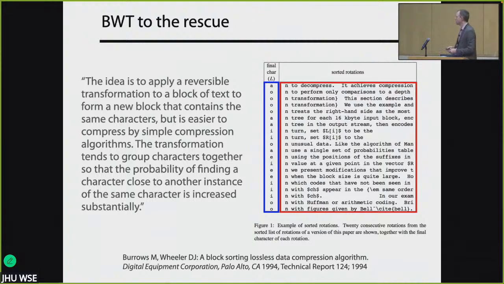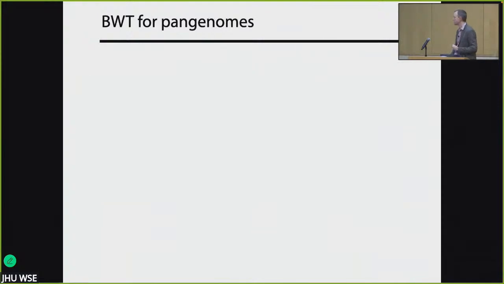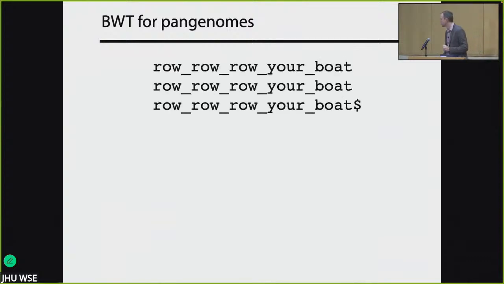And the observation that they make in their paper is that if you put letters in this new order, according to the alphabetical order of their contexts, what you tend to get is a repetitive sequence in a given window. So let me show you an example. Let's look at a pangenome together and see this idea in action. Here we go. So here's my ultra realistic, real-world pangenome. Okay, it's just a toy example, but sometimes it's easier to see when the example is in English because the patterns really jump out at you.